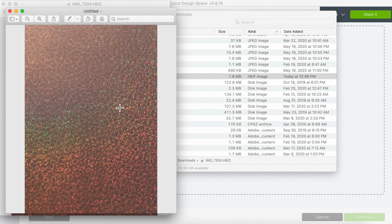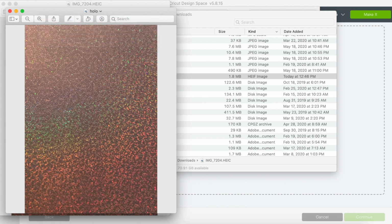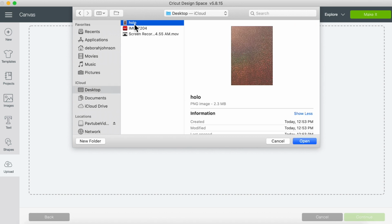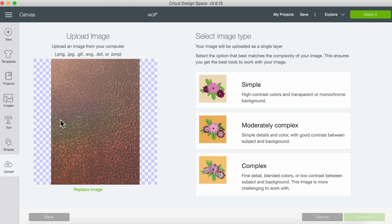And that's my screenshot. We're going to call that holo and set it on the desktop. Now we're going back into Cricut and let's see if we can upload that. It's a PNG now since I took a screenshot of it. There it is.